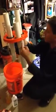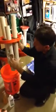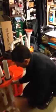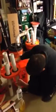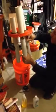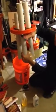And then we have the slurry pipe, the shorter one, which has a hole at about halfway up the bucket. So when I put it down like this, you can see that hole is about halfway in the bucket. And then we have the gas out pipe, and the gas out pipe has its hole right up at the top where the uniseal is, so that as gas builds up, it can escape and go up the gas pipe.